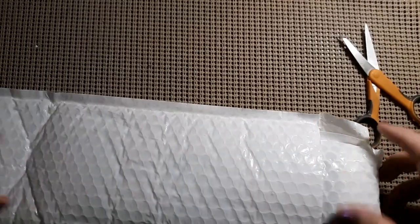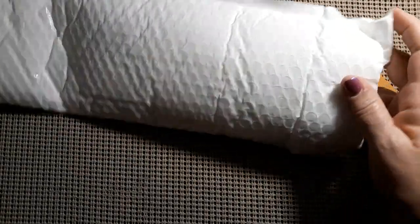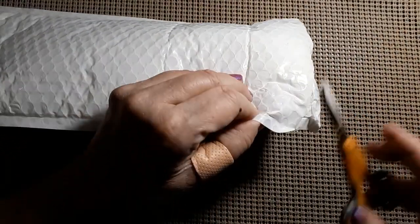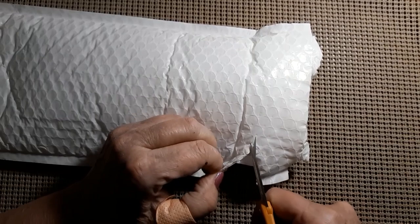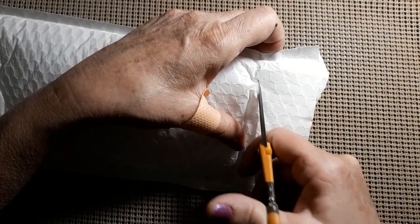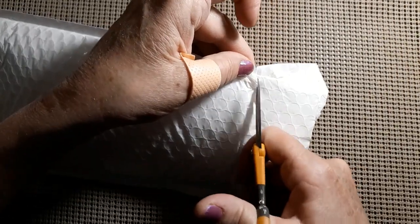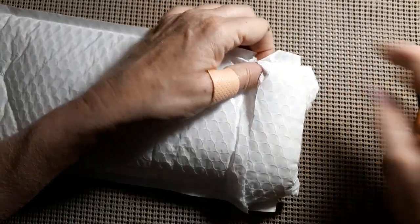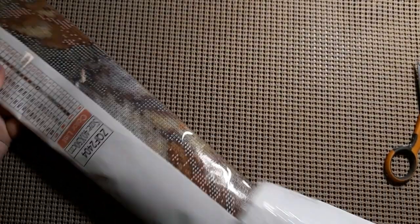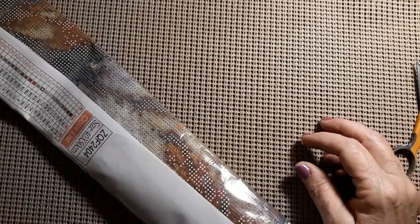And let's open up the diamond painting first and get it out of the way. Looks like they've put it in two separate bags here. Oh, let's just cut this. I know it's safe. Must have been extra long. And this is something I don't normally buy, and you'll see what I mean when I pull it out. Put that there, because I can save this for my putting it away.